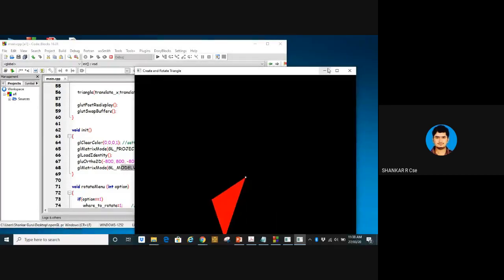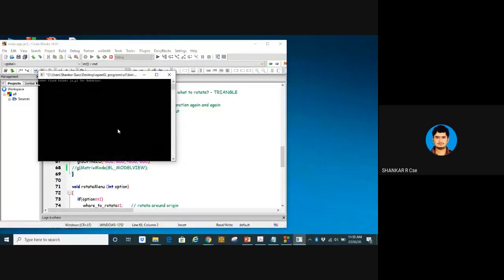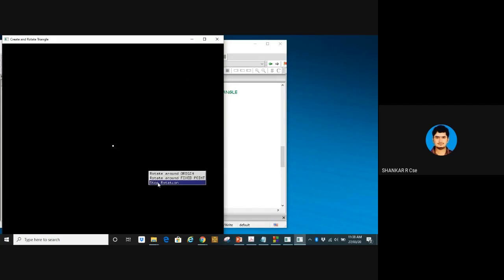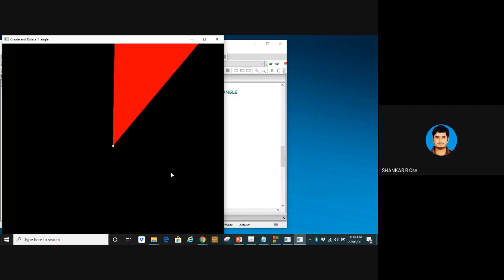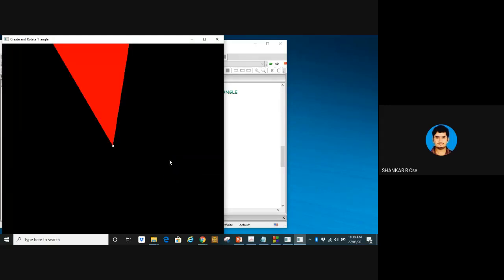What I'll do is comment this out now so that you will clearly understand the effect of this. So comment this out and show this. It has 100, 100. You can see here the image itself has been changed. Rotation around the origin, fixate point. Fixate point means it is not at all to be seen. If I say origin, it comes here. If I say fixate point, it doesn't know where to go and it stops. This is stop. This is good.